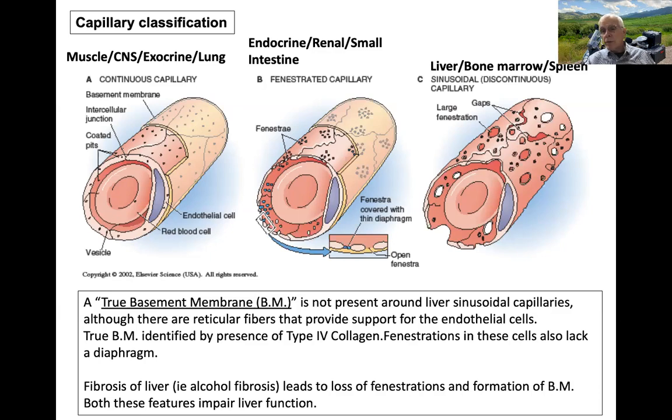As it passes through the liver, lots of large molecules can leak out of these types of capillaries and be exposed to the hepatocytes, the liver cells. The liver cells can do their metabolic thing, and we'll get to that later on. But if they couldn't do that, then the liver could not perform its function of basically cleaning up the blood before it's passed on into the rest of the systemic circulatory system. So they're discontinuous, large fenestrations. Liver, you see these in bone marrow and also the spleen.